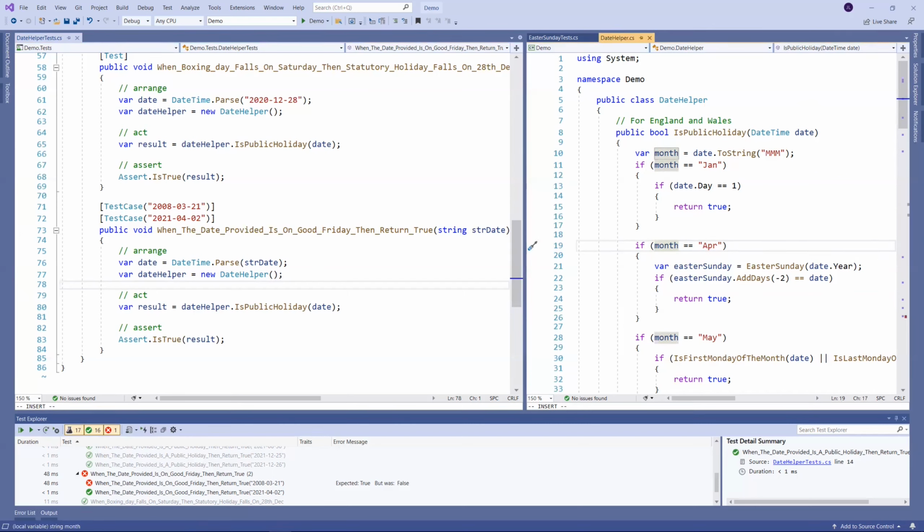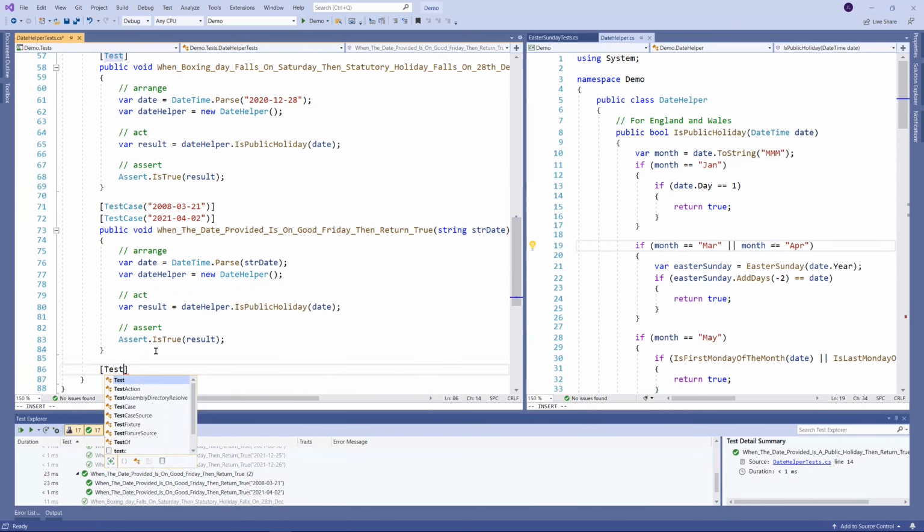To resolve this, I've written a test for it, which is currently failing. Now if I write the implementation, so that if the month falls in March or April, then this logic will apply. If I now run this, both will pass. So it covers the potential edge case that Easter bank holidays will happen in either March or April, and we can use our Easter Sunday method to find Easter Sunday and therefore find out what day Good Friday is. Likewise, we can do the same for Bank Holiday Monday. So if I were to start again, rather I'll create a new test.